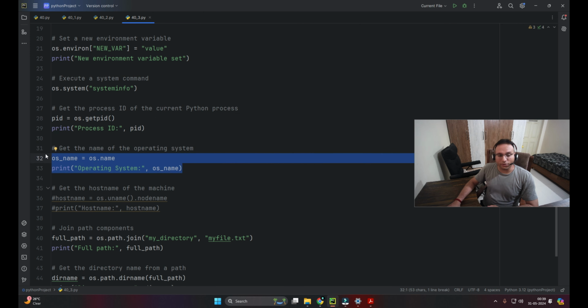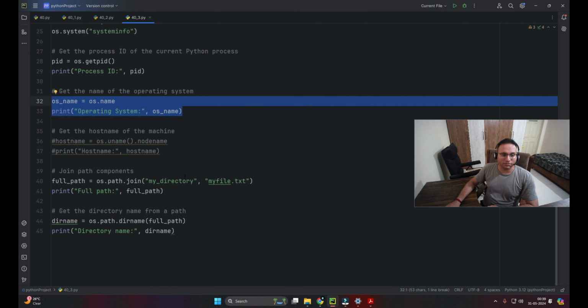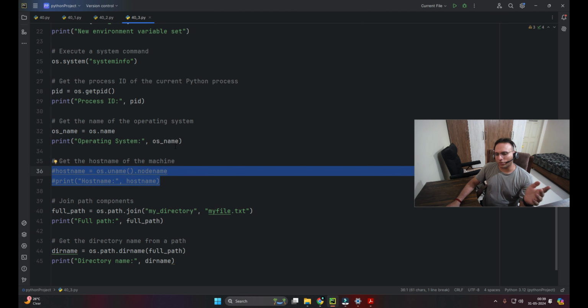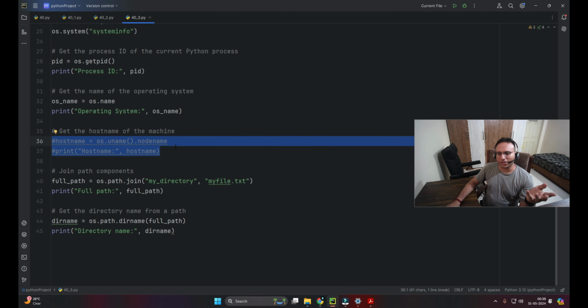We require that to be enumerated at the time when we are running this. This I have already commented out because I don't want it. I'm getting an error as this is not a Linux machine. Earlier I tested this on a Linux machine, on Ubuntu, and I got the appropriate output, so it's running fine for me. But at the time of demonstration, I wanted that to be reflected on a Windows machine, and it will give the error. I don't want to do the same thing, as I've already covered the hostname at the top, and we can get those things very easily.